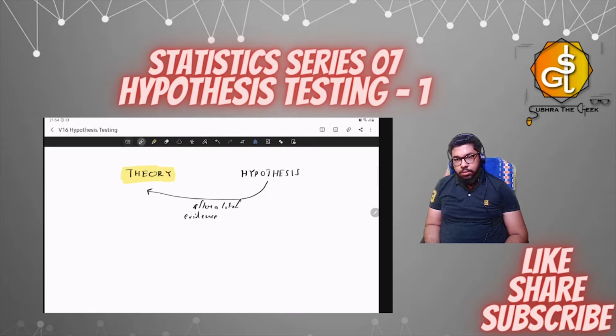They might be incomplete. So you can say that Newton's theory is incomplete for gravity, and Einstein's theory is a replacement or an upgrade to Newton's theory of gravity. But you cannot say that Newton's theory is wrong. It's not wrong, it's just incomplete. A theory is meant to be a hypothesis that has been repeatedly proven. Newton gave some hypotheses for his theory of gravity, and we have seen them happen, so that's why it's a theory. That's all there is to it.